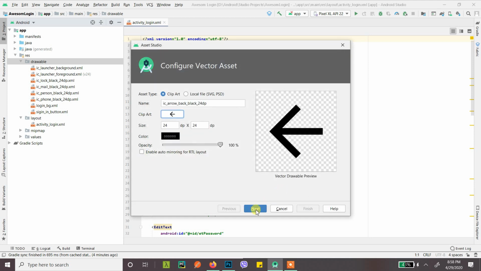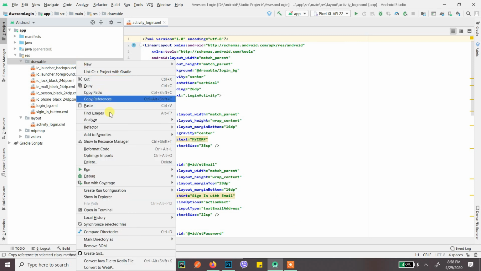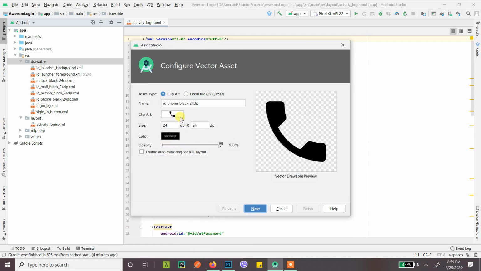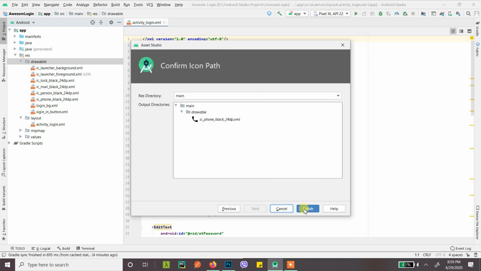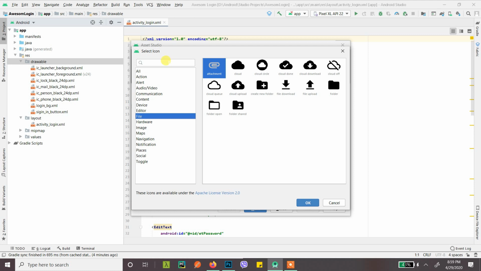We need a right arrow, and we need, oh my god, I just canceled it. So, you know, do not rush. Be sure of what you are doing. Okay, thank god. Okay, no, not phone. Again, I'm rushing a little. We need an arrow.